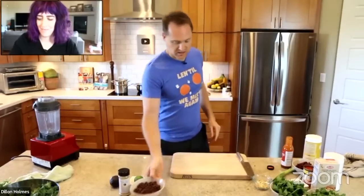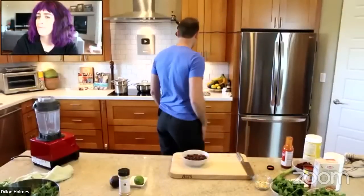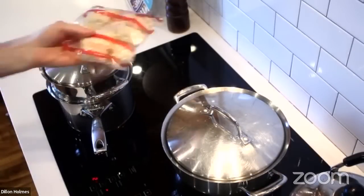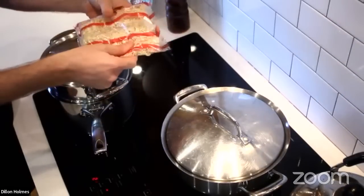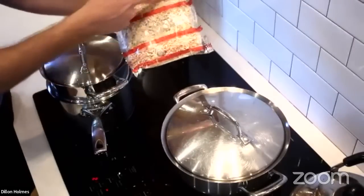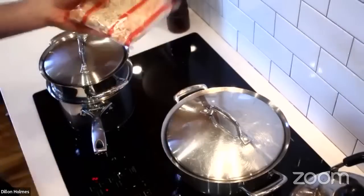So I've got the steamer pot back there on the stove in the corner, and I'm just gonna throw a bunch of stuff in it. I'll go over there and show you, and we'll open this. I just took it out of the freezer right before we got started. Have you seen these bags of frozen rice? You can get them at Whole Foods. Sprouts usually has them. Trader Joe's has them. Yep. And they all seem to look the same. They all have red stripes on the bag. I think they're all the same exact product that's just private labeled. Whatever. I think so too.